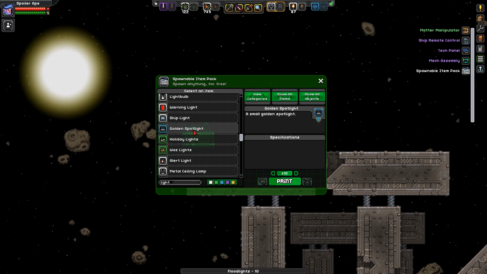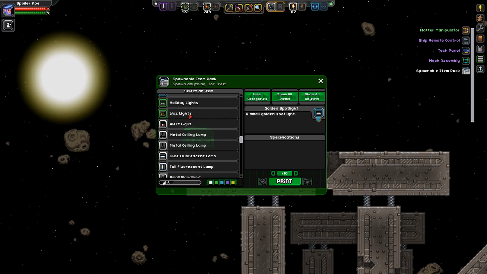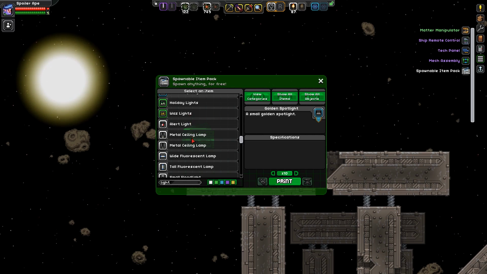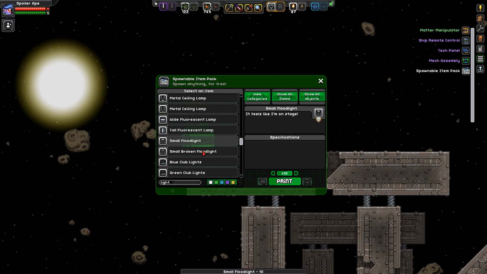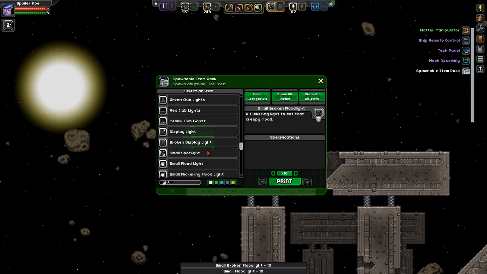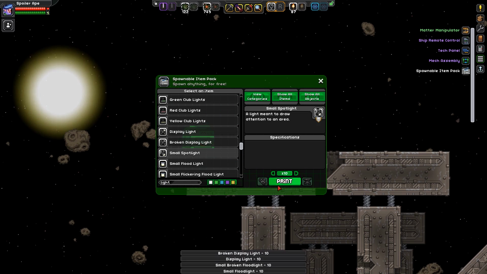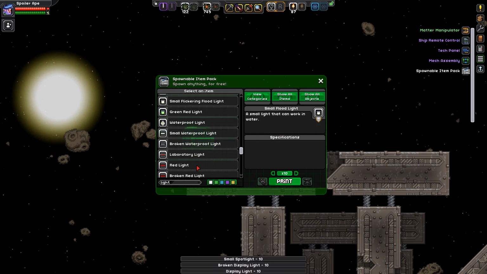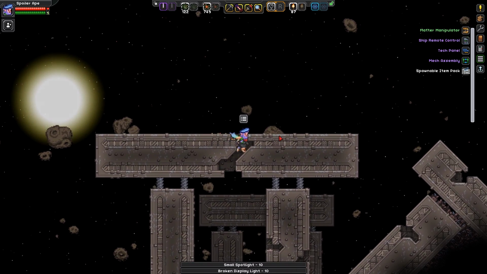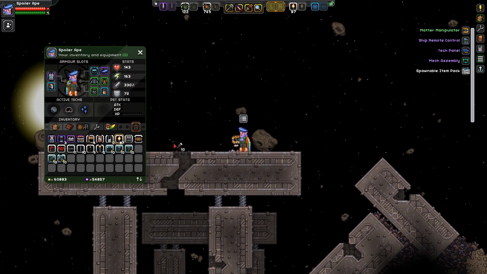Golden spotlight. Ooh, the golden spotlight. Holiday lights, Waz lights. Oh, shout out to the bloody banyan tree Christmas build. Oh, here's some more things. Okay, let's get that. Display light. Maybe that's what I was thinking of. Oh, floodlight that can work in water. Right, I think we've got plenty of stuff there. Let's see what we can actually get out of this. God, there's a load of stuff.